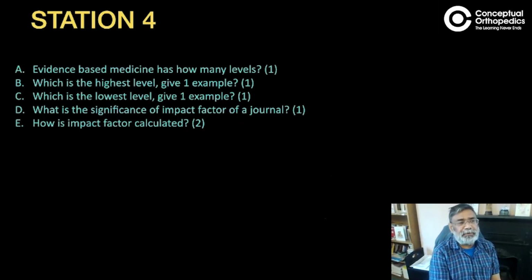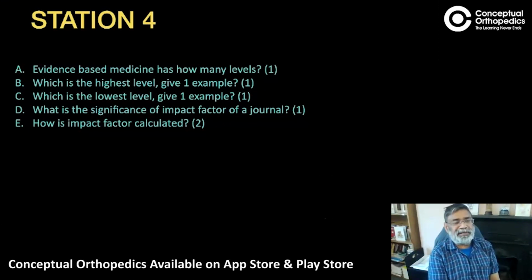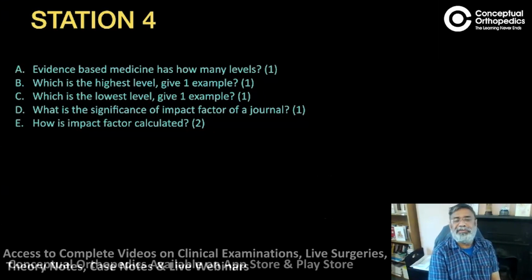Basically it is calculated on the last 2 years. So for any journal, you can calculate the impact factor. On any topic, suppose there's a Perthes topic, you find out how many citable articles there are. Suppose you have got 50 articles in the last 2 years, and then see how many people have cited these articles. We're talking about indexed journals. Let's say out of 50 articles, over the period 20 have been cited. So 20 over 50 becomes your impact factor for the last 2 years. Suppose it says 2008 and 9, you will say in 2010 the impact factor of this was 20 over 50. That's how you calculate it.